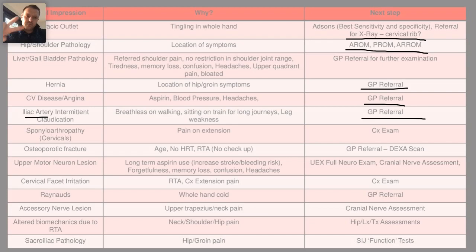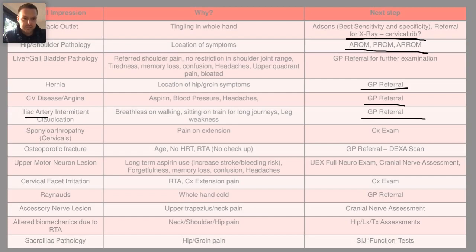And if there is a problem between those two points, so the tubes go from the radial pulse down to the femoral pulse, then there will be a radiofemoral delay. So the pulse should be symmetrical. When you feel one and you feel the other, it should be the same. If there's a problem anywhere along that pipework, then there will be a delay in the blood flow. And you can possibly pick that up by doing a palpation of the arteries. If you found nothing on those, it doesn't mean that they don't have a problem, and I would still send them for a check. If I thought that I needed to test it, then I would definitely send them to be checked out.